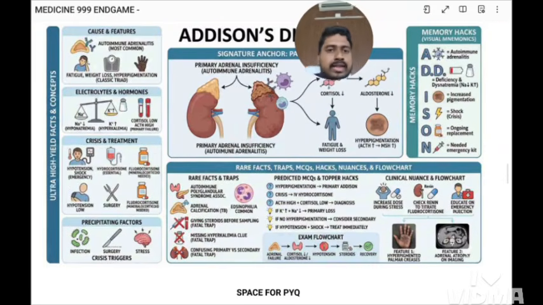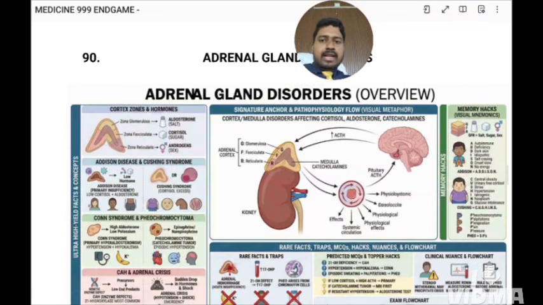We'll go on to the next part, that is adrenal gland disorders overview. Okay, I think this slide should have come before this. No issues. So we have basically three parts of the adrenal gland. One is the outer part, that is zona glomerulosa, then zona fasciculata, inner part, and the innermost is zona reticularis. So this is the cortex part. Okay, then there is a medulla inside. This medulla is different. Medulla actually secretes adrenaline and noradrenaline. Noradrenaline is mainly related to nerve endings, but adrenaline is from this medulla.